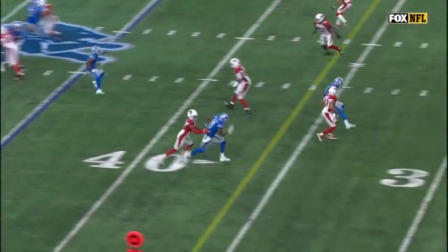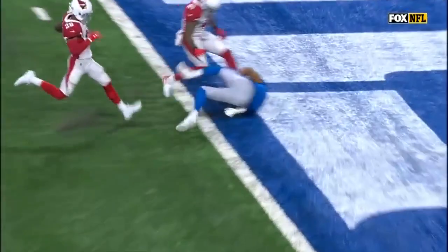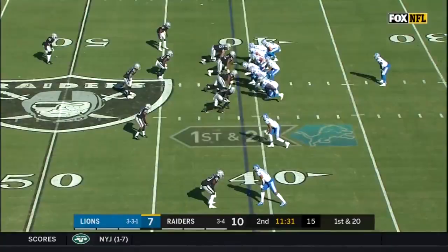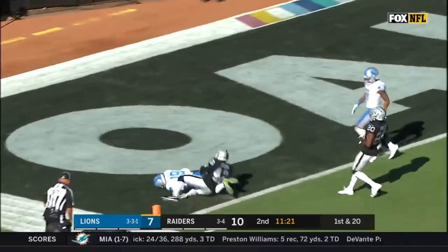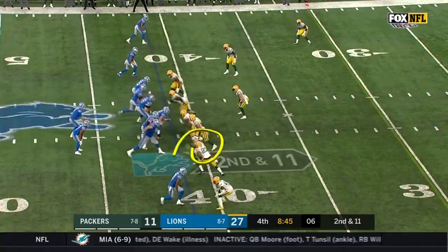Kenny Galladay — this is a heck of a catch, and look who's on him. It looks like they made the adjustments — it's Patrick Peterson that was on him. Well, after the penalty he started first down at the 20, and Stafford again with a lot of time — wide open, Galladay. Inside the 20, the 15, the 10 — Galladay to the end zone! A touchdown to Kenny Galladay!